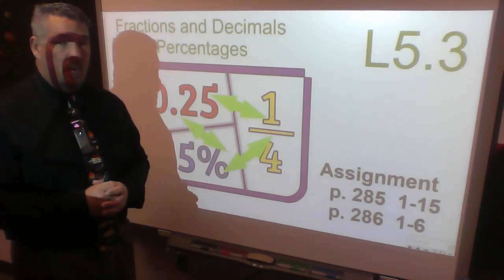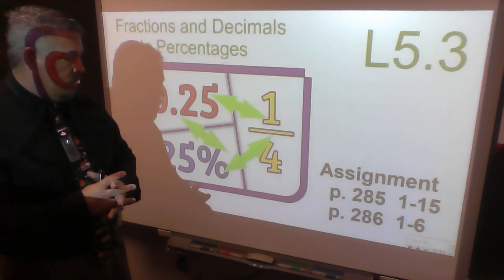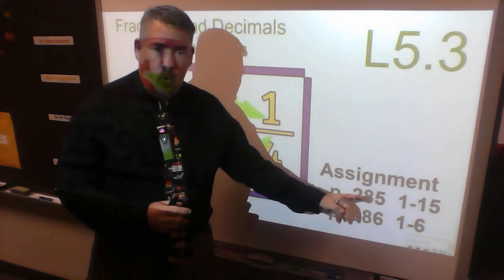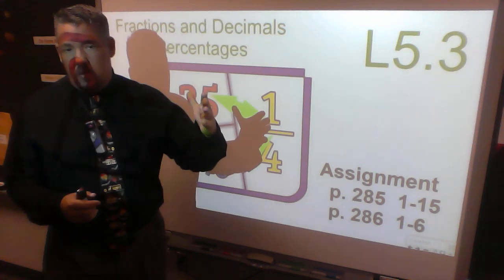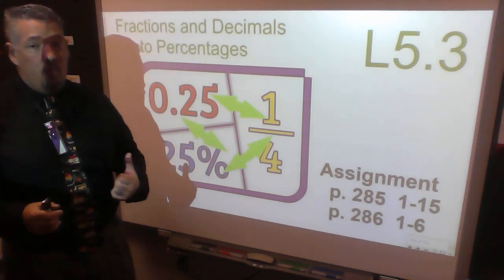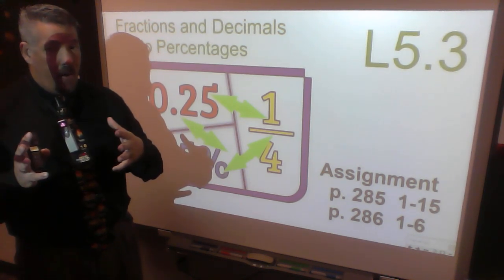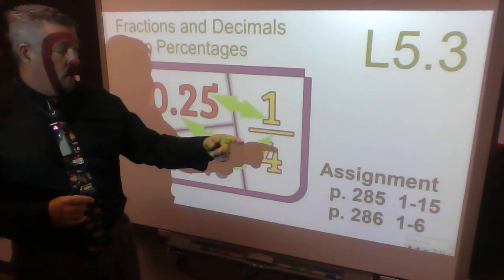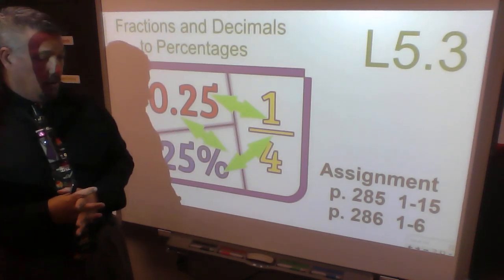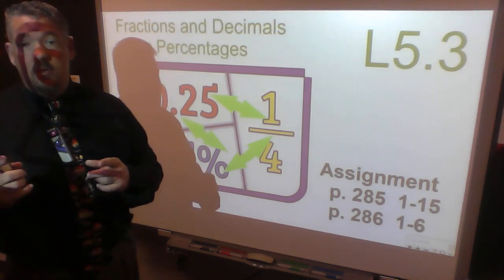I'll be working with people in the back of the room, still making some corrections and then reteaching some things that some of them forgot. I need you to do 2 through 15, because one's already done for you. It's a free point. Now 15, I've explained multiple times how to answer that question on this video. So hopefully you did pay attention, but you do have to do the written response on number 15. And then on the review part on page 286, you're going to do questions 1 through 6.